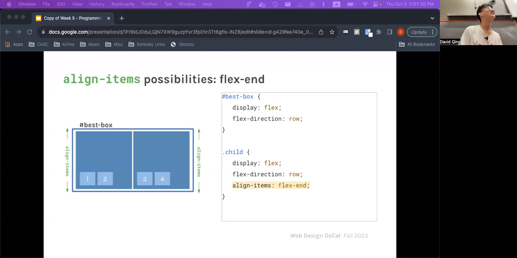Yeah. So they have the same properties, it's just that they're doing different axes. Yeah, so with align items, there's no space between at all because you don't have multiple things on this axis, because everything is going to be on that one axis. So we only really have flex start, flex end, center. There's going to be one more, but I'll cover that in just a second. Yeah, any questions on align items? Great question.